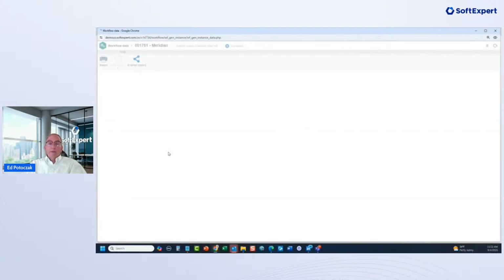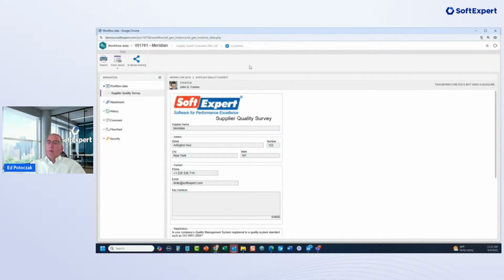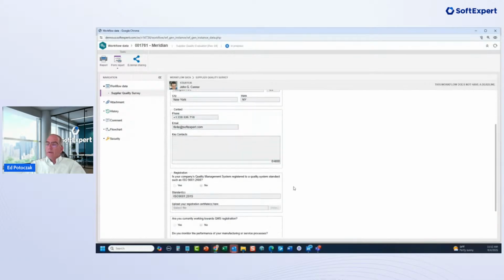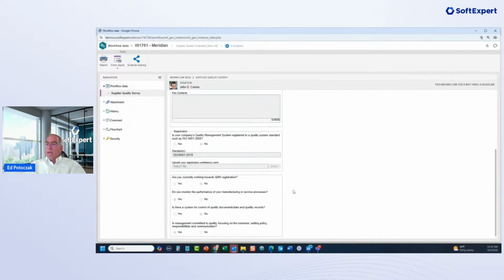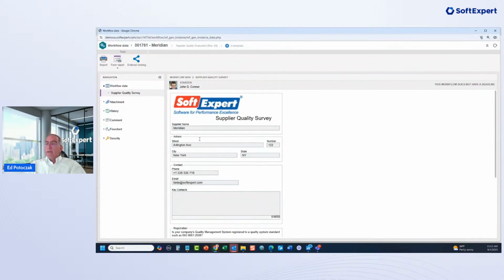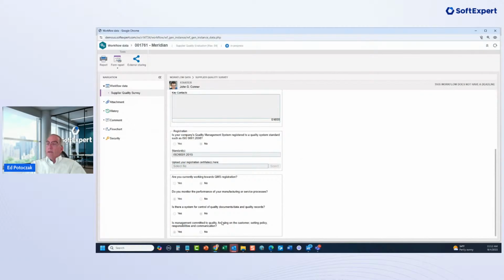And we have available here, and the idea is to have a workflow, an automated process that is repeatable. There's a data capture survey in this case. Could be self-completed by the supplier, the provider. It could be done by someone in your supplier quality or purchasing or procurement or materials planning, or however you want to look at it. What are some of the important things for us? Certifications, that's like a pre-qualification, right? They've been audited.